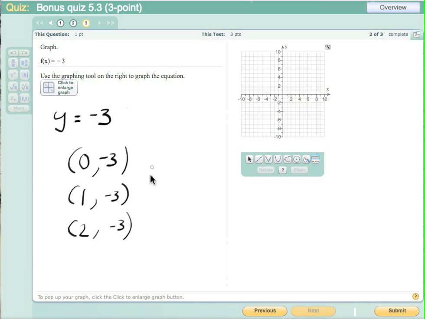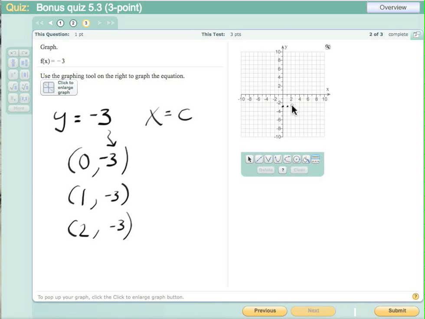So that was the technique for handling lines where you had y is equal to a constant, or where you had x is equal to some constant. You simply generate some ordered pairs with the given constraint. Y had to be -3. It says nothing about x, so x can be anything. And then when you graph these points, what you're going to get is 0 over and -3 down, 1 over and -3 down, 2 over and -3 down. You're going to get a horizontal line.